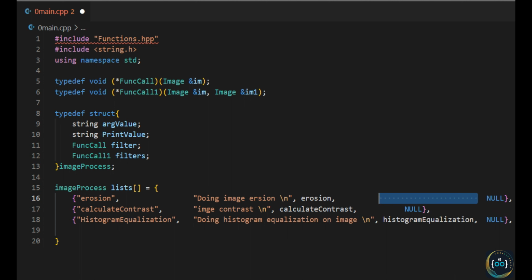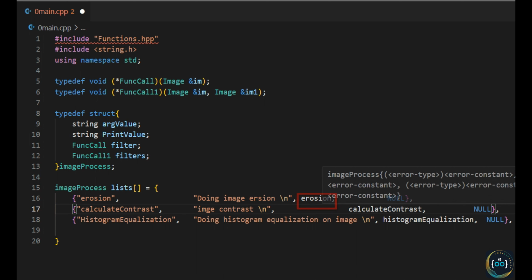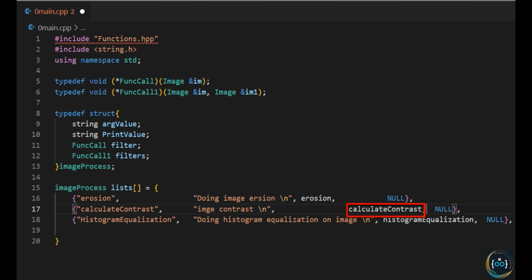Then the function call on line 11, whose name is filter. Here we include erosion, calculate contrast, and histogram equalization. Then finally, line 12, which is function call 1 or filters, we'll set it to null because this particular operation requires only a single image.